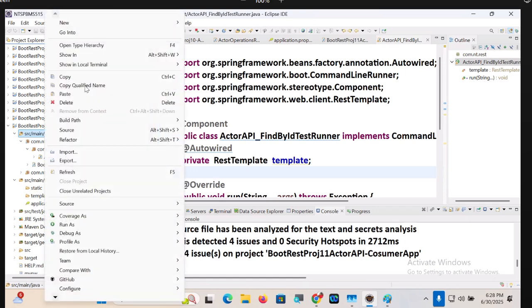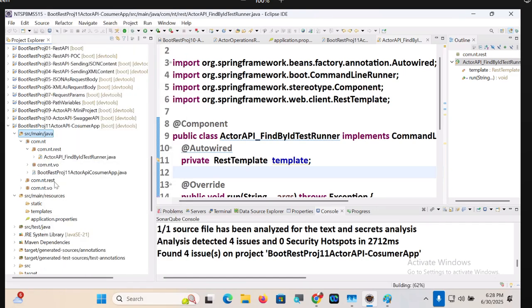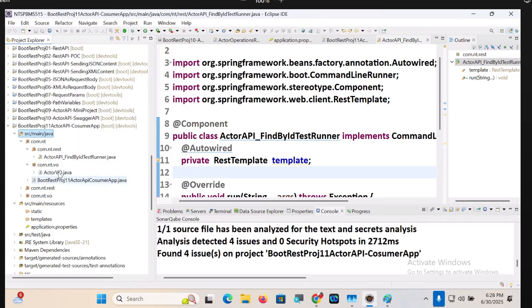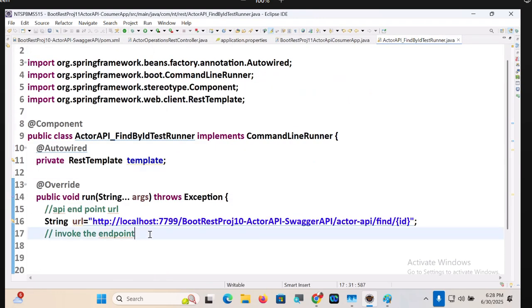ActorVO. Invoke the endpoint. That's good. Simply invoke the endpoint.